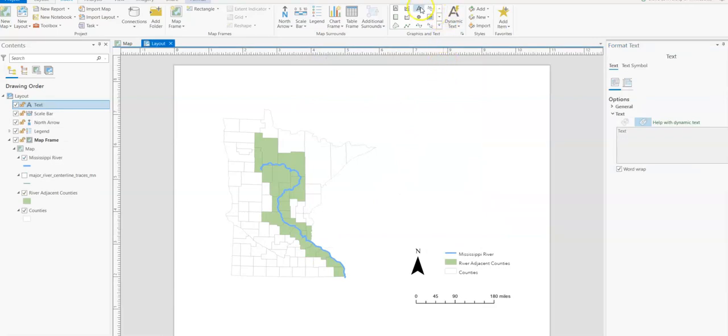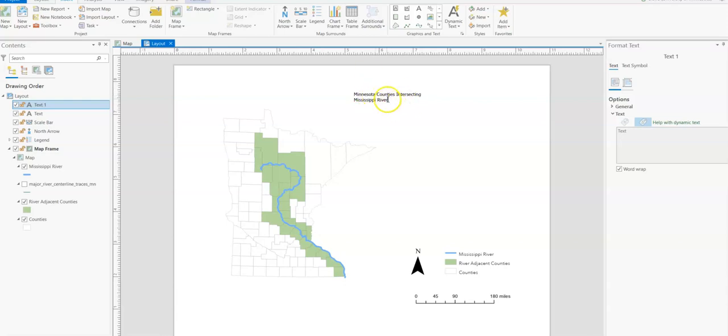Clicking on the straight text button here, we're going to name this Minnesota Counties Intersecting Mississippi River.